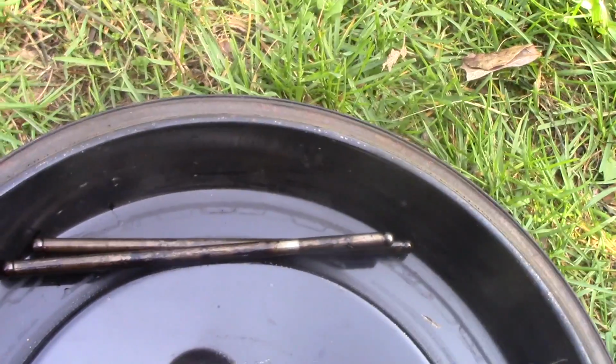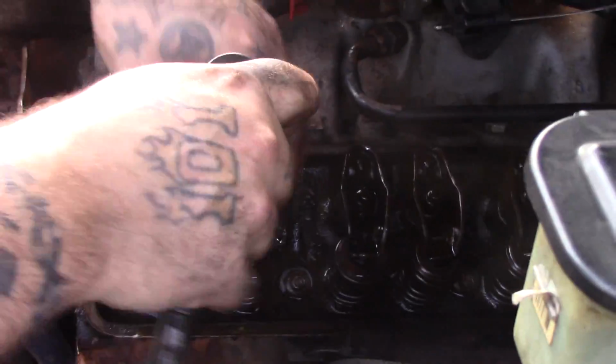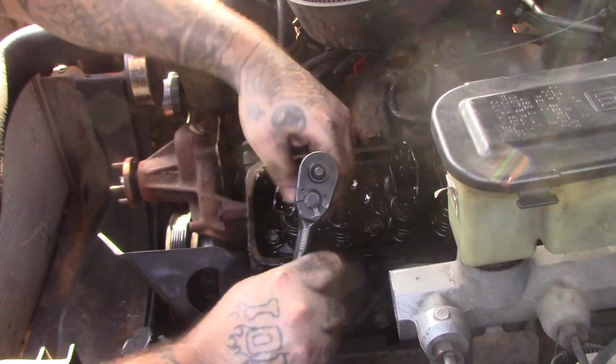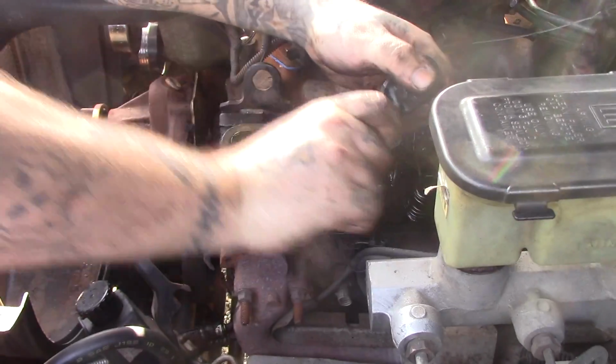Like guns. You said there's 8 of the rocker arms? There's 8 of them. But I just gotta take those off. Self-lubricant. I gotta move these to the side to get to that head bolt. But I'm gonna take all these off first. I need to take these off actually.